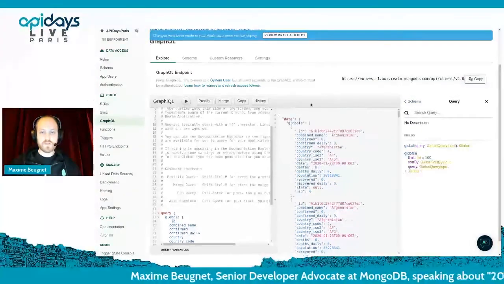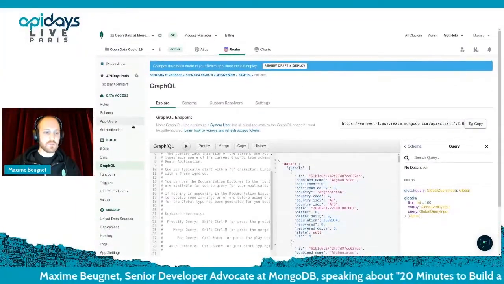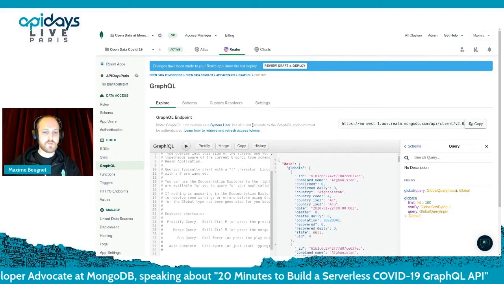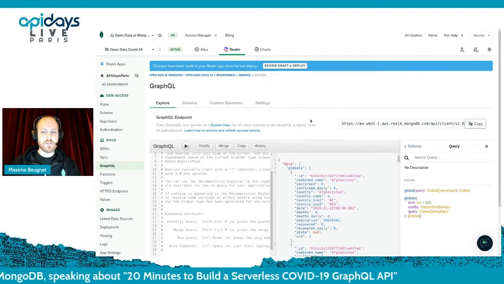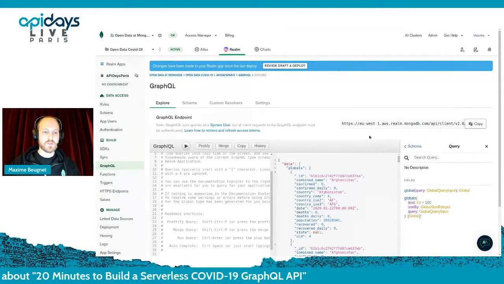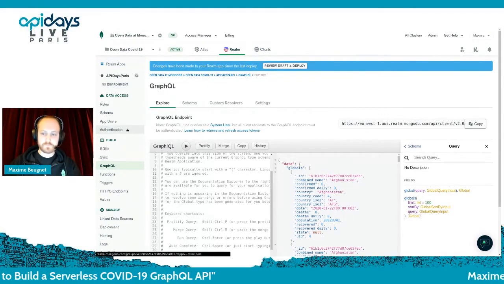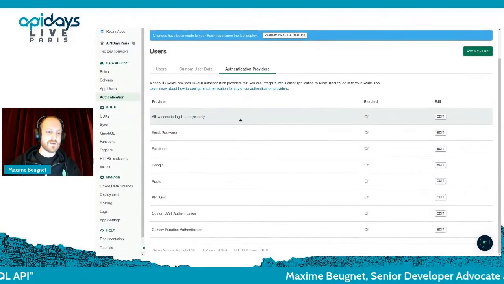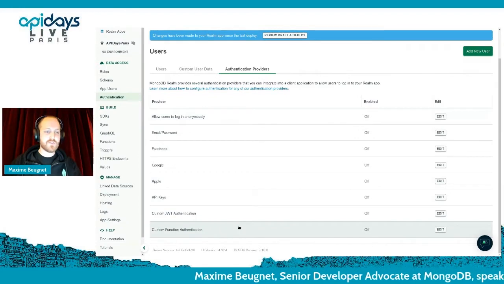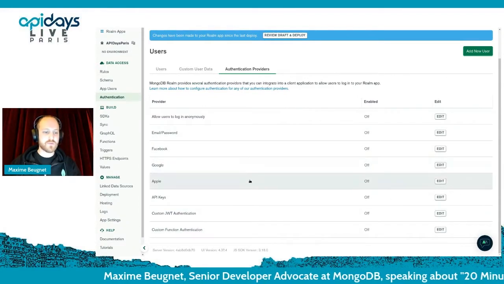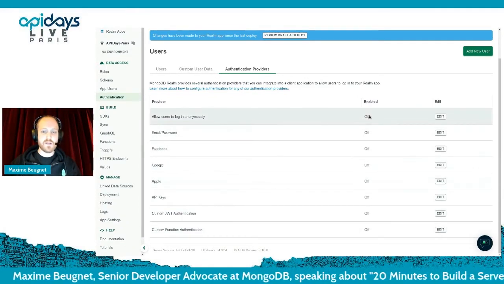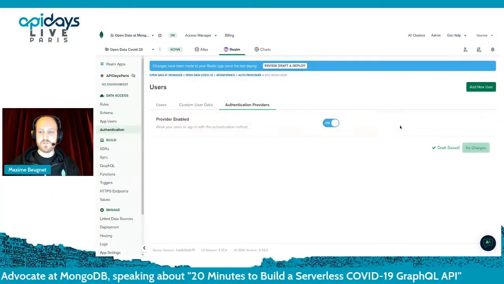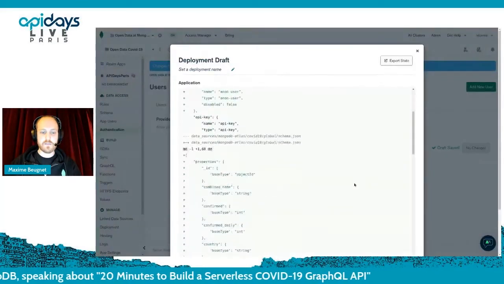So now to use this in production, I have to actually deploy that. But before I do that, you can read here that to use GraphQL, you actually need to be authenticated, right? So to use this endpoint, I need to be authenticated. Of course, security first. But I'm a DevRel, so for me, as you can see, you can use several authentication systems. So from Facebook to Google to Apple, whatever. I'm just going to go with the simple one, anonymous one. Here, I'm just going to say save, right, and deploy that application.